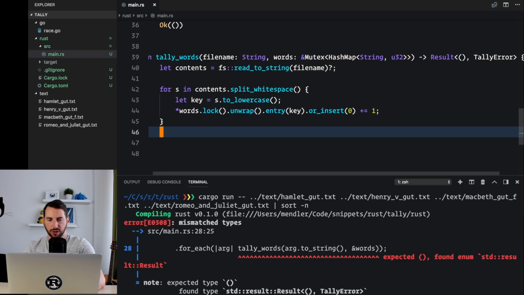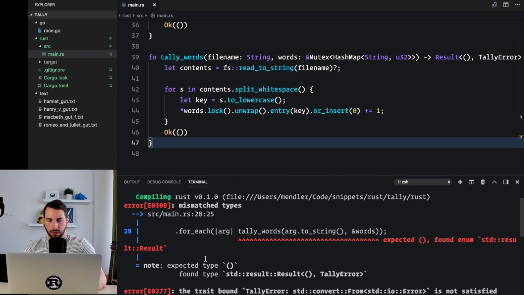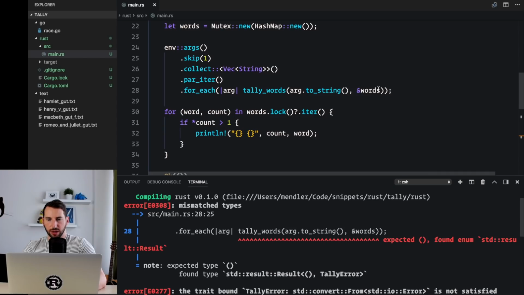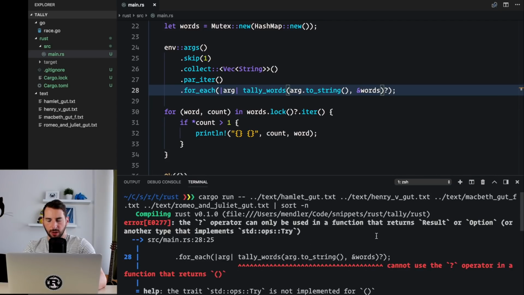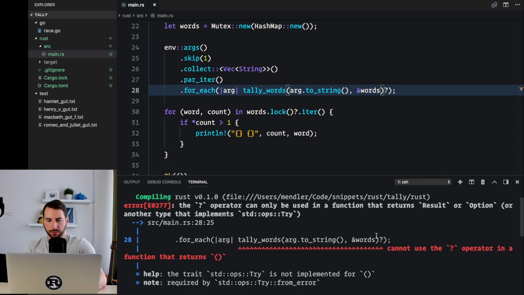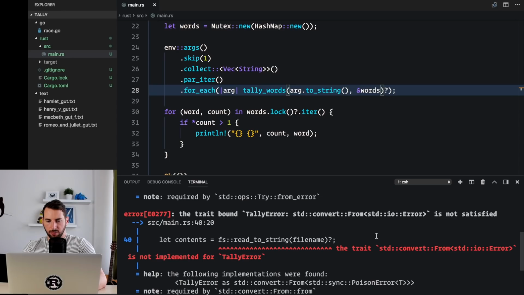We need an Ok type for the case where everything went well. And then we can propagate our error in our main function with the carrier operator. And we need the same thing.